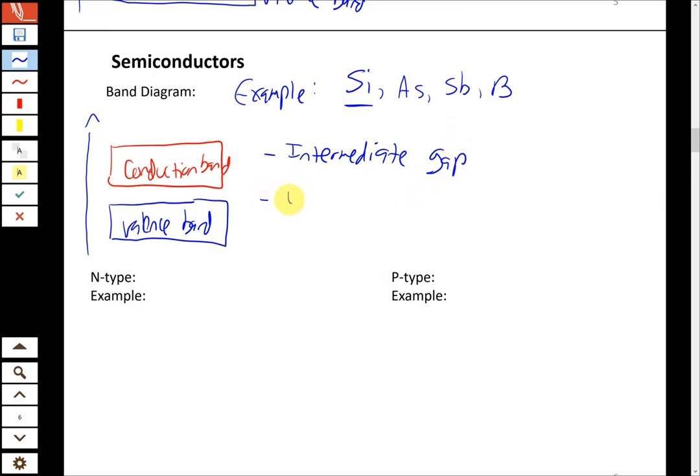And one difference is that in metals, the conductivity actually increases if you lower the temperature. So if you want a metal to be more conductive, you have to lower the temperature, and that's because the atoms become more ordered, so it's easier for the electrons to hop around. For semiconductors, it's opposite though. In semiconductors, the conductivity increases with temperature. So that's how you sort of distinguish a conductor from a semiconductor.